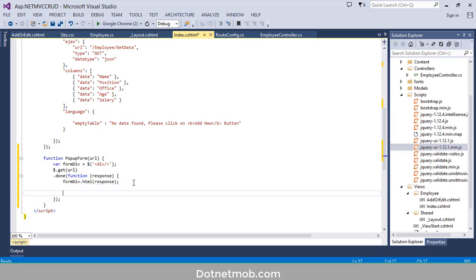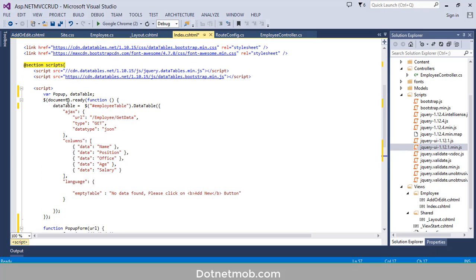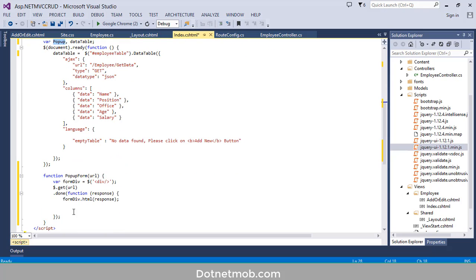Now we will open this div inside the jQuery UI popup. For that I will use this variable here, popup, and pasting here is equal to formDiv.dialog. Inside that we have to pass few options for configuring this popup.